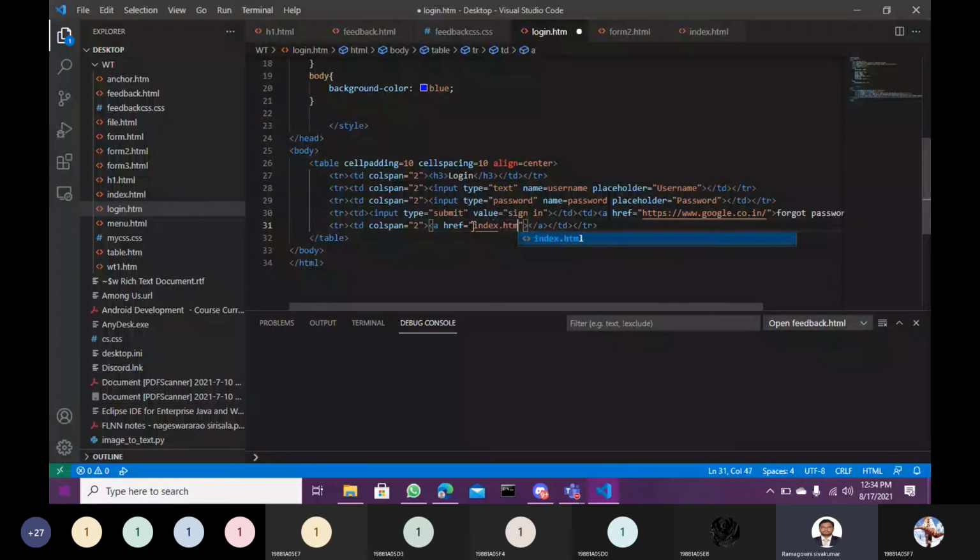Index.html. Right, same thing for the registration form also.